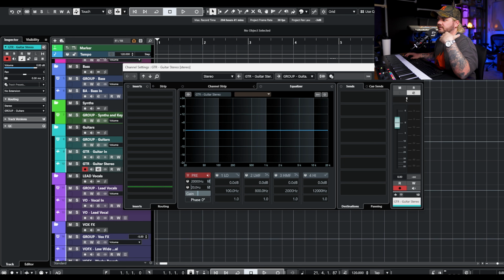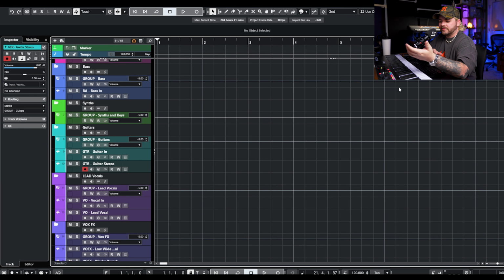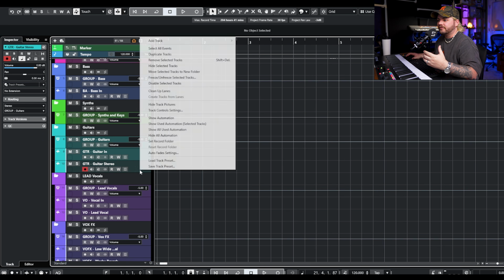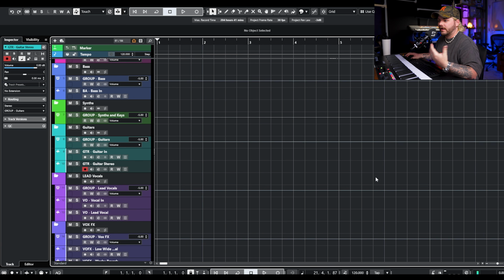So if I want to do things like make a guitar chain that has chorus or a stereo delay or a stereo reverb, I can just create that on this chain, drag my DI straight from down here into here, and now I have a guitar tone that I can start working with immediately. I try not to have too many right-click, add track, right-click, add track. It's just not very good for my workflow.